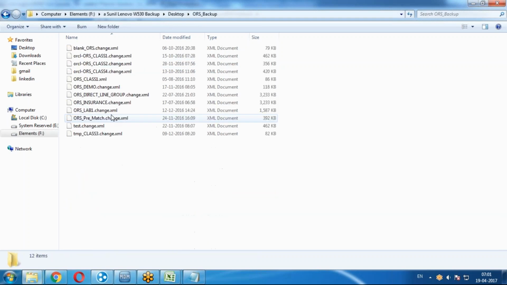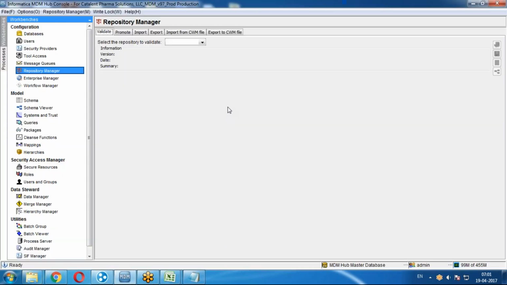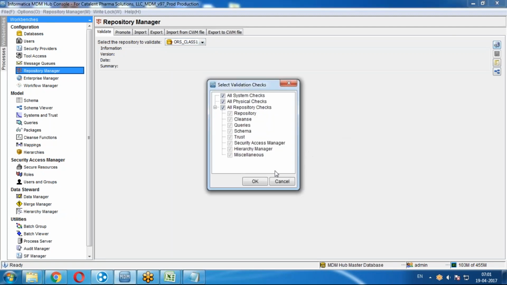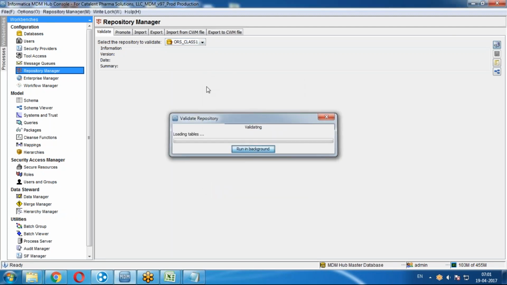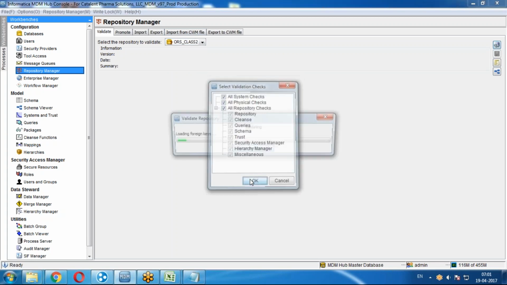If you see, this is the backup. So let's say ORS class 2. I'll copy that here. Then I want to recover it from that. So first of all, validate it. I'm going to validate both the ORSs, class 1 and class 2.